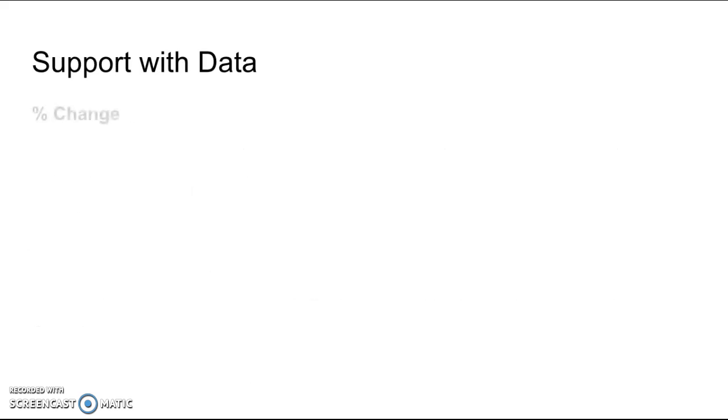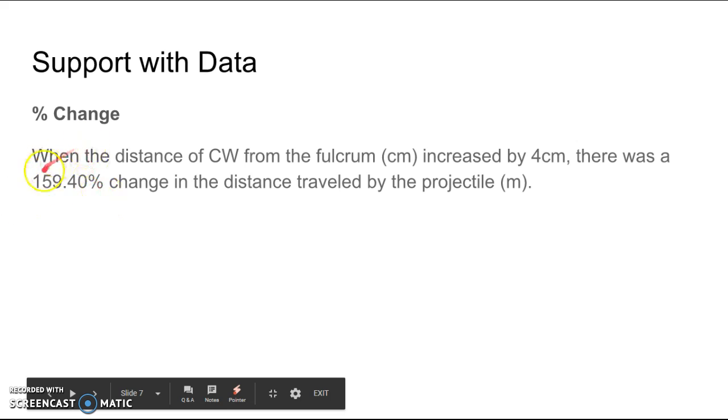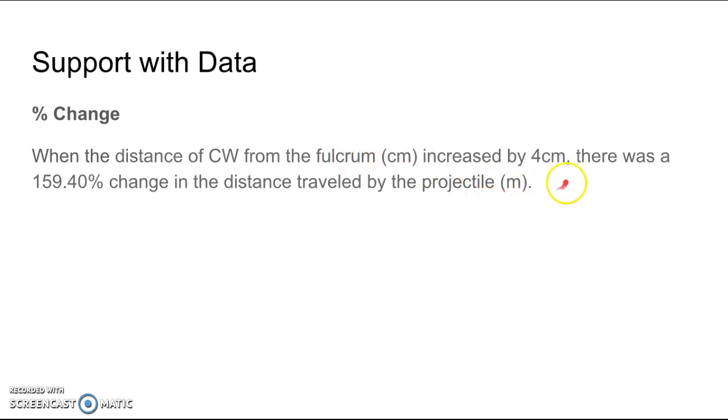And our next step is support with data. 3 things you need here, and there were some people that struggled with this, so this especially you want to make sure you're writing down. The first thing you want to do is talk about the percent change. Now when I say talk about the percent change, I'm talking really about the last percent change, because I want to know what the difference between the first IV and the last IV was, and what the overall percent change was between them.